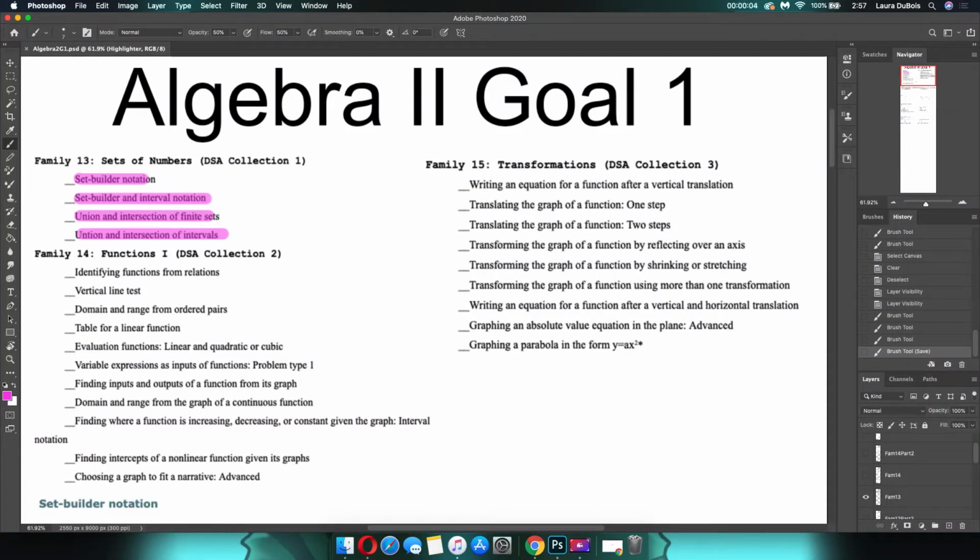This video tutorial is relatively small compared to some of the other videos for Algebra 2 Goal 1, but specifically it has to deal with a couple of topics that tend to unlock a small metric mountain of DSA topics. So we got to get them taken care of first, especially since what we're going to be learning in this particular video tends to have particular interest for certain topics as we move forward.